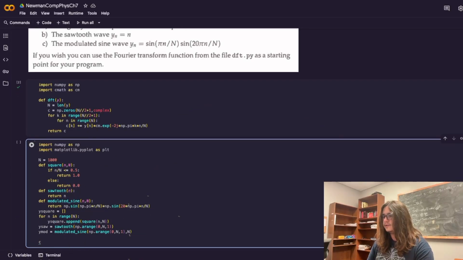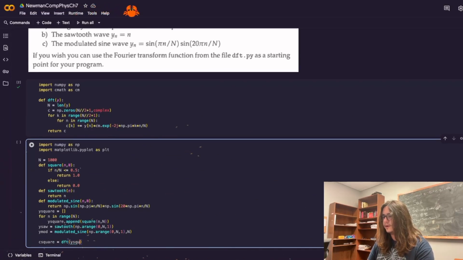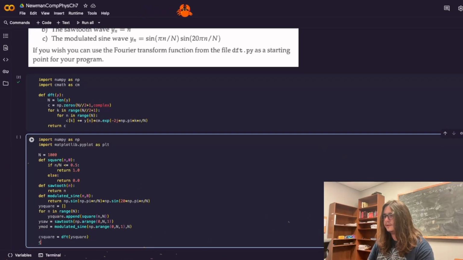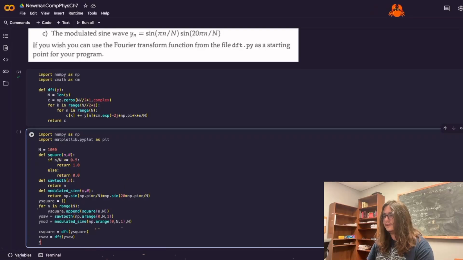So c square will be dft of y square. C saw, seesaw, will be dft of y saw. And then c mod will be dft of y mod.